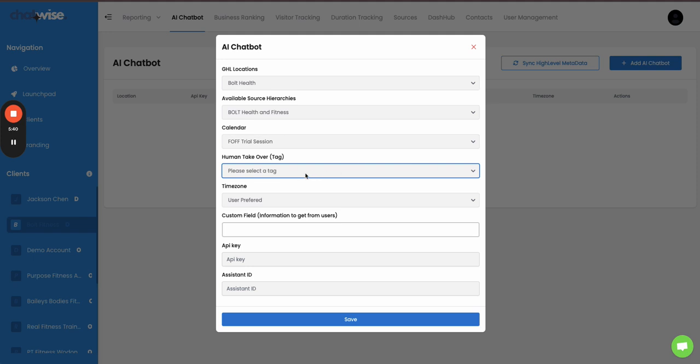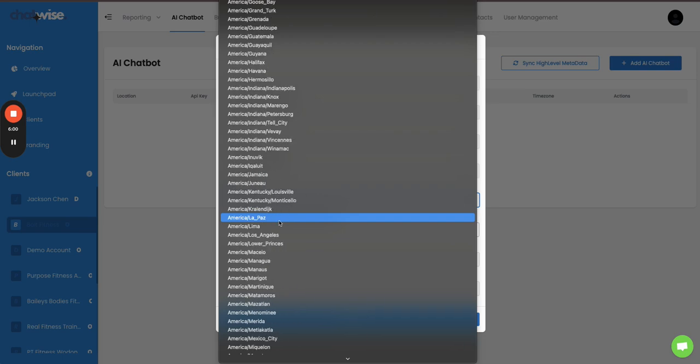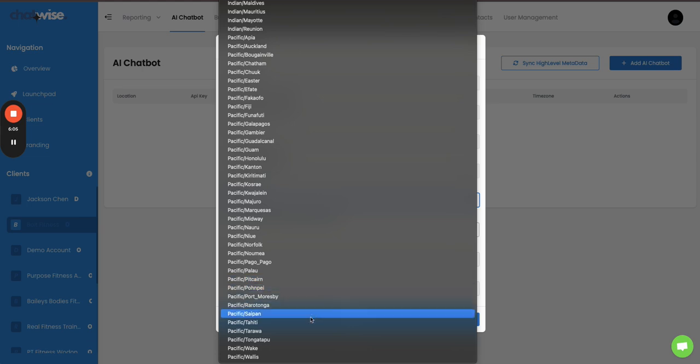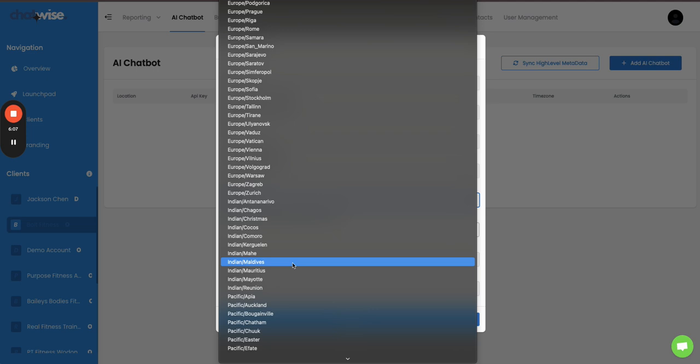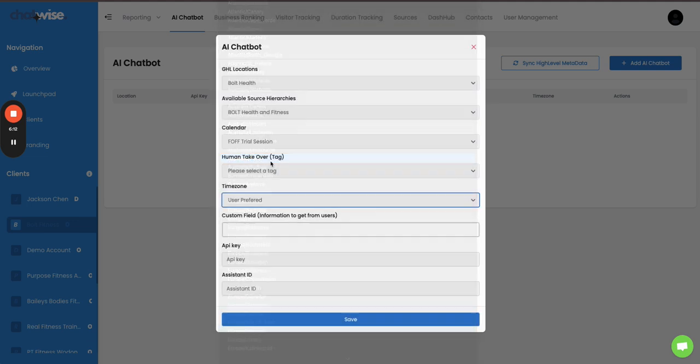But usually you can put a tag in there and say, okay, stop bot, that way you have a human takeover, and once that's done, it will allow you to send the detail through to your team member to respond to. Now, with the time zone, I usually like to make sure that the time zone of the bot is operating in the local business. These guys are based in Perth, so we are going to go into the Perth time zone. Let's see if we can find it. Here we go, Perth.